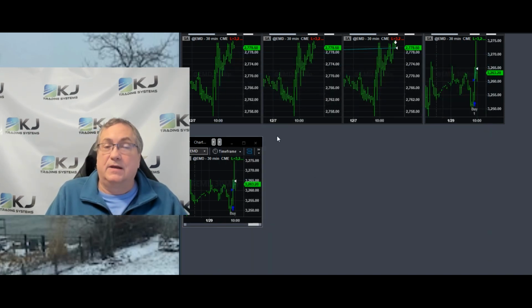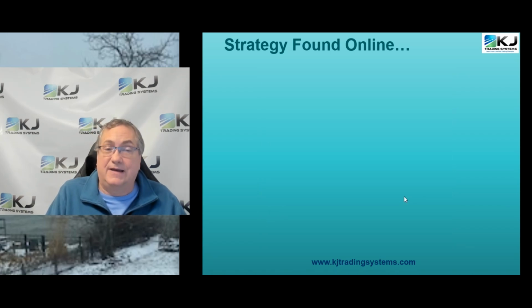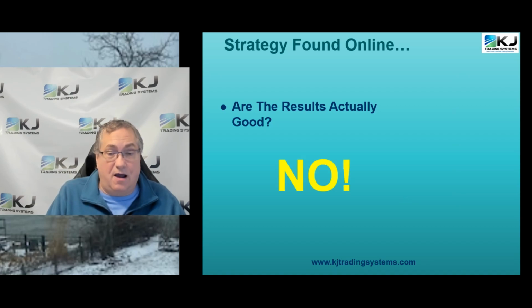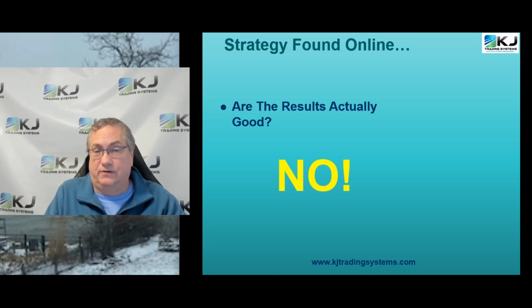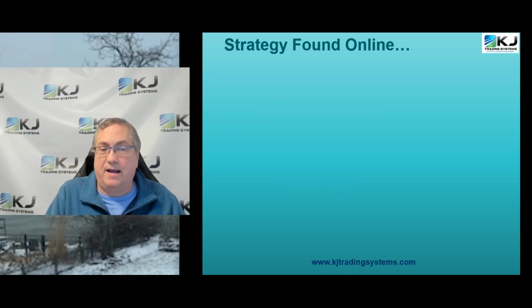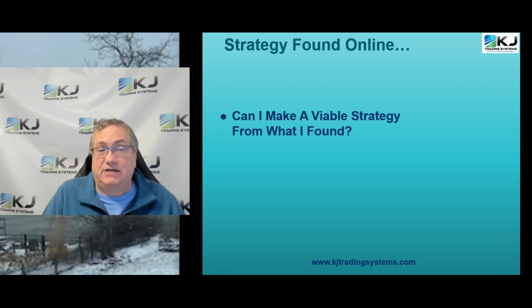So when you look at this and you say, hey, this isn't a good strategy, the next thing I do is say, well, are the results good? No, they're not. I don't think this is a good strategy just based on what I've seen, especially when you include slippage and commission. But maybe you can still make a viable strategy out of it. I don't know. But that's what strategy development's all about.